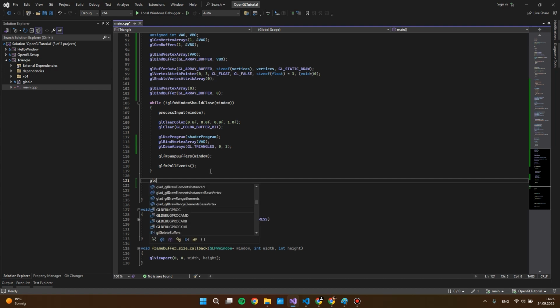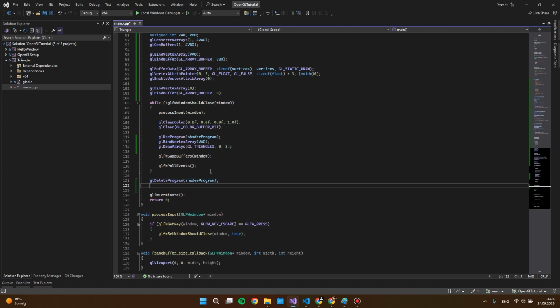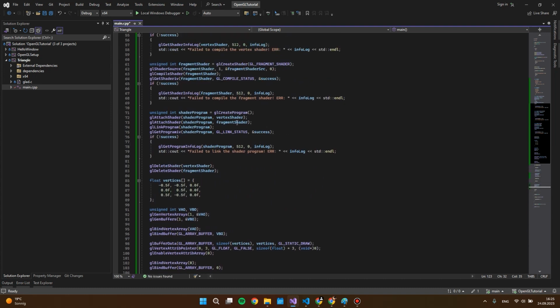So we pass GL delete program, and we delete the shader program, and GL delete buffers, and we pass that we want to delete 1, and this is the vertex buffer object, and we have to also call GL delete vertex arrays.